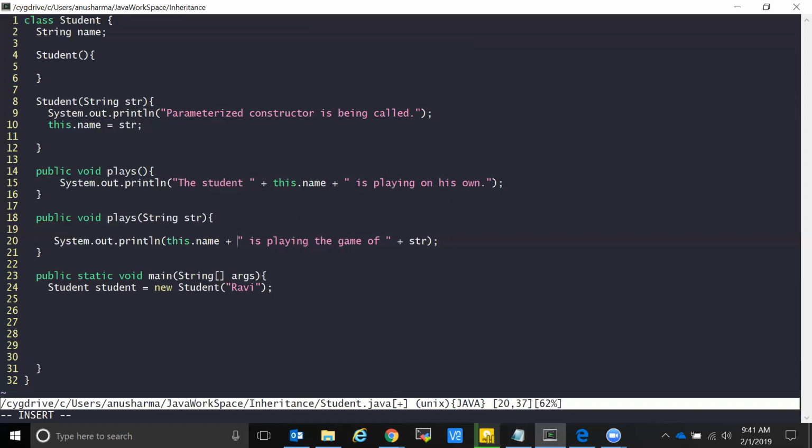And we will call this student dot plays method here. Student dot plays, and we can pass a parameter here.